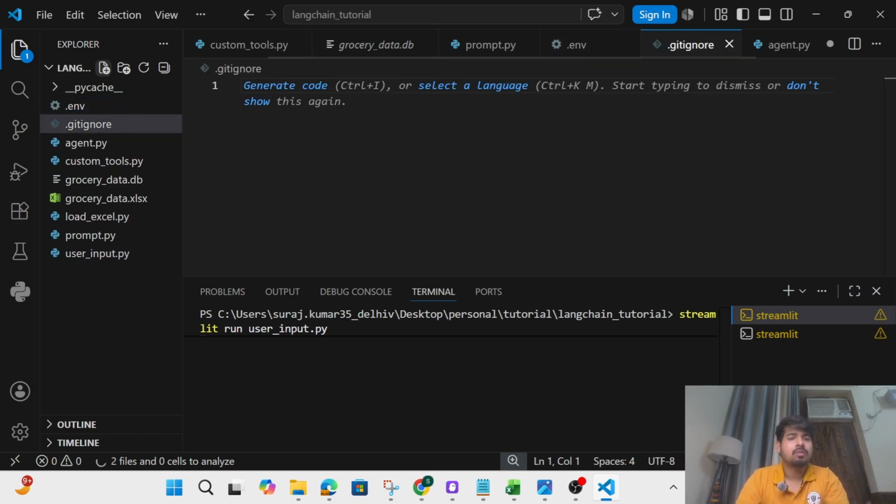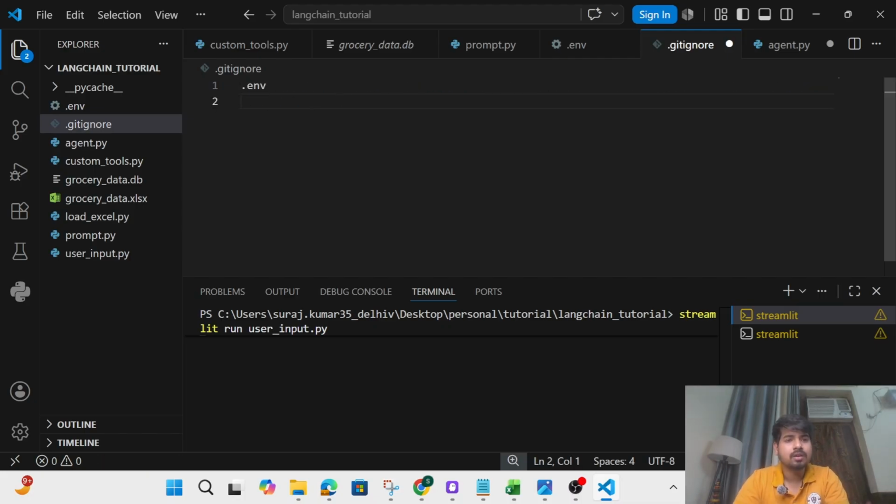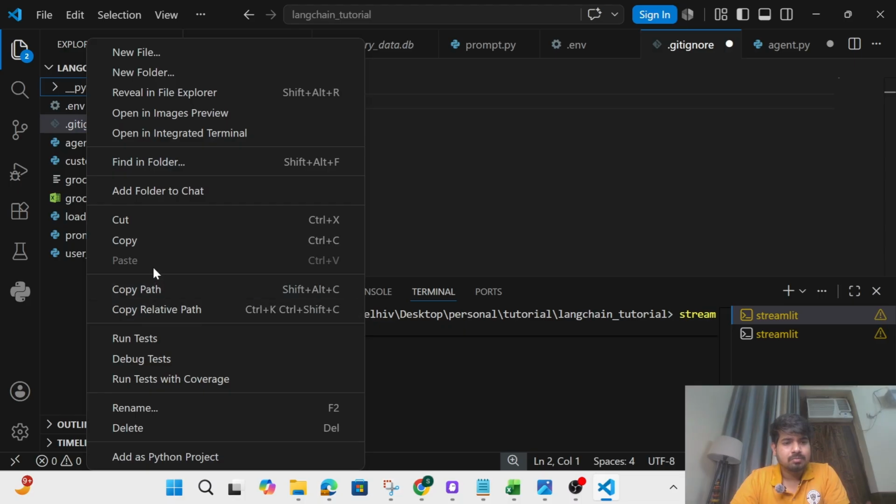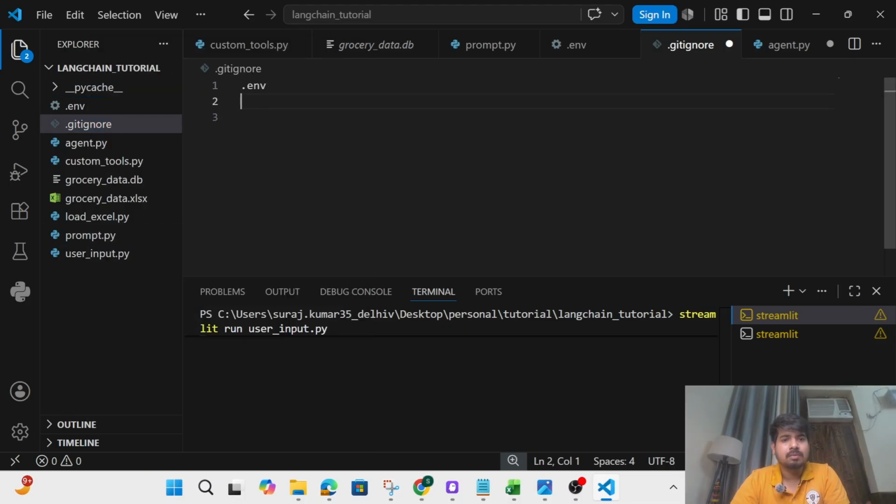What it will do is, whatever you put in this particular file, it will ignore this before sending online. And this is some memory cache, and that is why we will place these two things, that is the .env file and this particular thing, in my gitignore. So whenever I push this online, I'm talking about GitHub. GitHub is the easiest way to make your things online, and from GitHub we will move to Replit. So the first thing that we are supposed to do here is to move my entire code into GitHub.